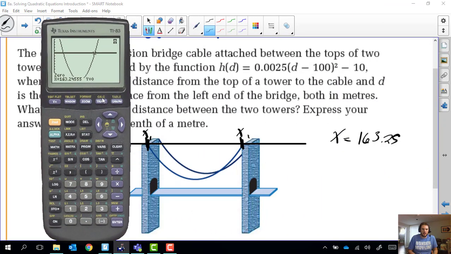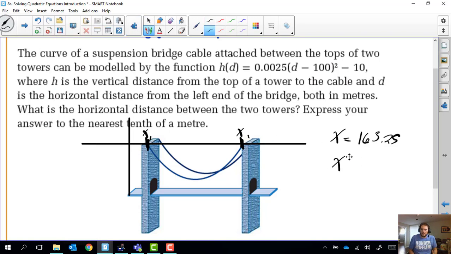Do the same thing here with my other x-intercept. So second function, calc, right? Go down to the zero, hit equals or enter, right? Again, move that x to the left of my x-intercept. That little flashing x you can kind of see moving right there, slowly moving as I click. So I move it to the left of my x-intercept, I'm going to hit enter and then move it to the right. I'll hit enter again. And again, it might not look like it, but I can see my y values change from positive to negative here. And then hit enter a third time, and we get x is 36.75. So x is 36.75.